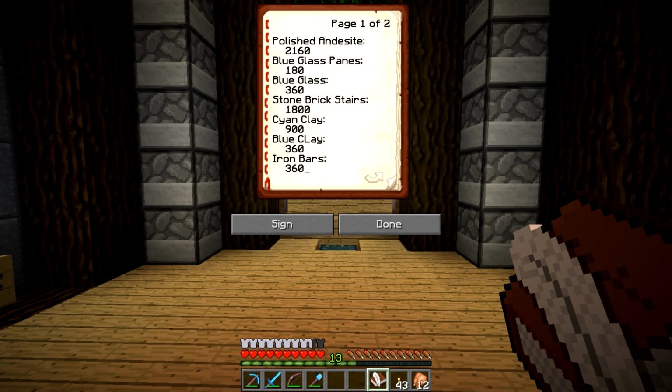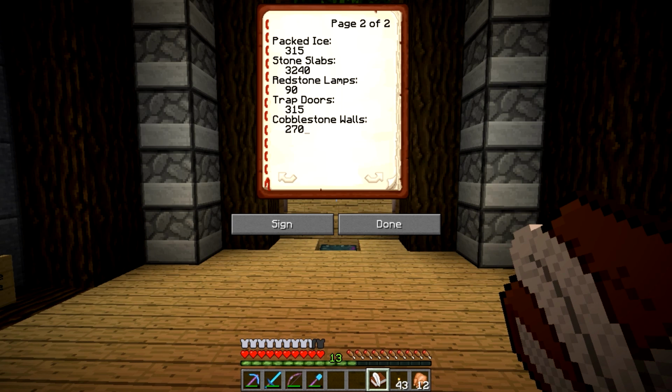The blue glass is definitely achievable. Stone is definitely achievable. All of this stuff seems achievable. Packed ice, this will be achievable once we find the packed ice biome. I'm not exactly sure where it is. I have this feeling though that it's going to be stupidly far away. I'm pretty sure those are a very rare biome.